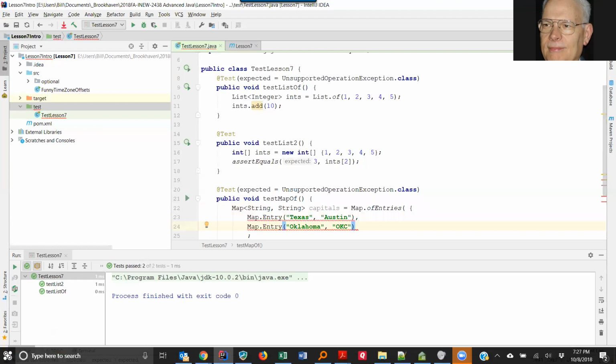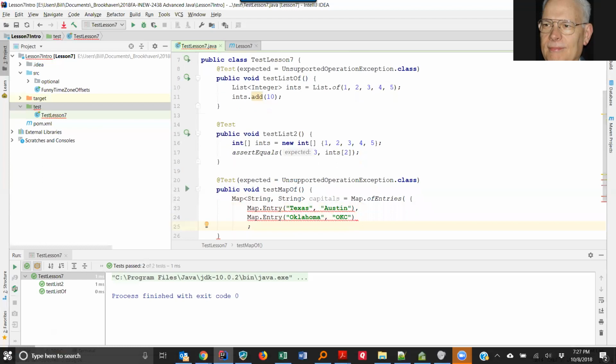And if we can put a, come down here and put a brace and parentheses. Oops, no, that's not going to work, is it?